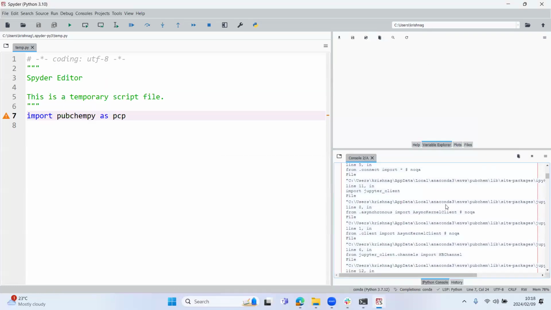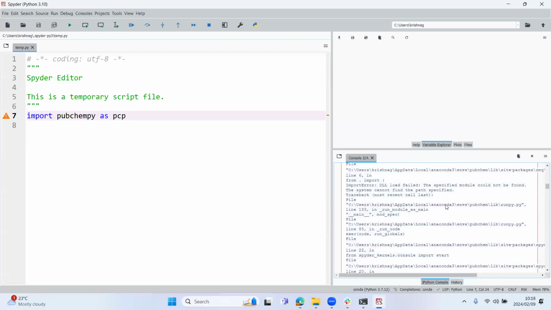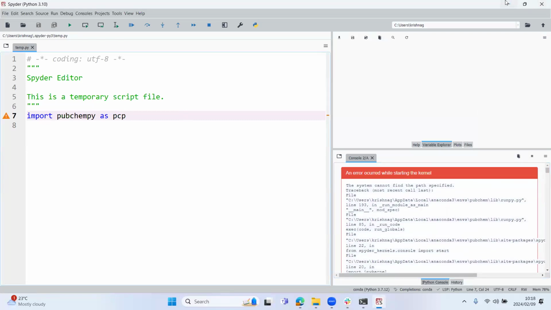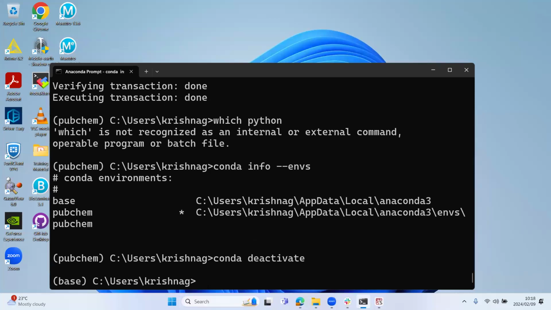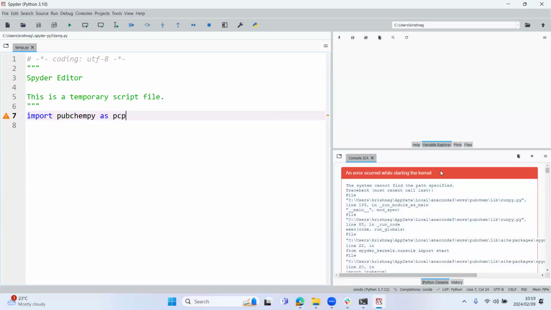Right, I've got an issue with my kernel clearly. So I'm going to quickly go back and change the environment. I'm going to do it with 3.10 as well. It seems like my Spyder is giving me problems now also. So those of you that had issues, I'm going to do the same thing with Python 3.10 and hopefully that's going to resolve my problem. 3.10 won't work with RDKit. It's fine. If we don't get to the RDKit part today, it's all right. We will just try and do the PubChem piece.